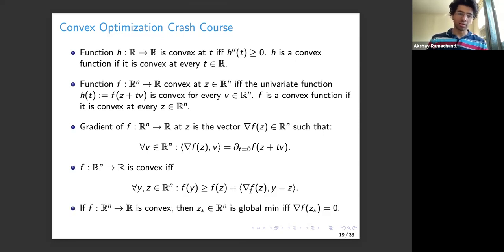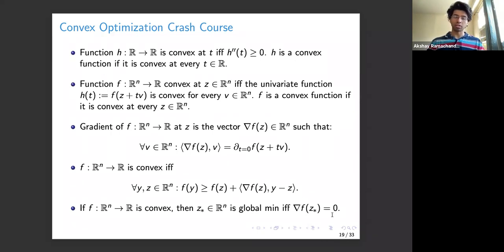Cool. Before we move on, I'll give one more definition of convexity, which will be helpful to study why convex optimization is so much easier, right? So as I mentioned, the function curves away from any tangent line. So this is the formalism of that. So for any 2 points, the function at y is at least the function at z plus the linear approximation. So if you take a point z and then you look at the linear approximation to y, the function lives above that.